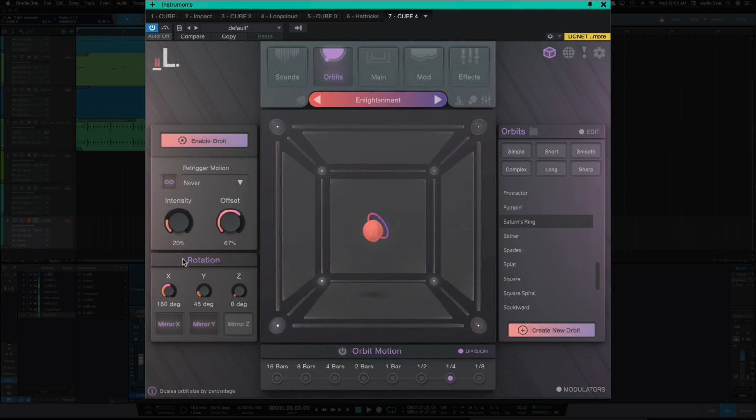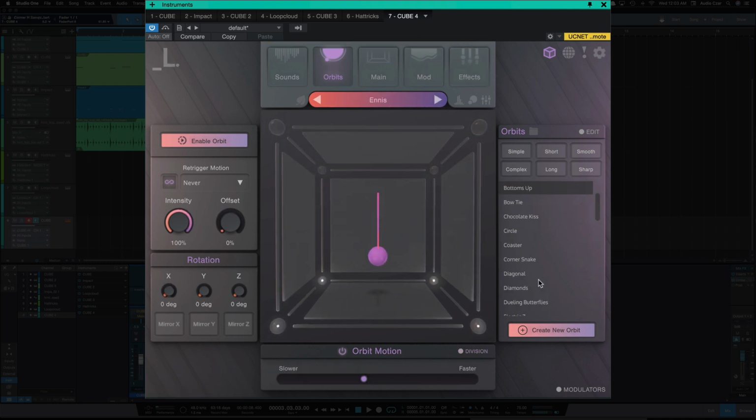You can change the intensity, offset, jump to another preset here. And you can choose these orbits for any of these presets.